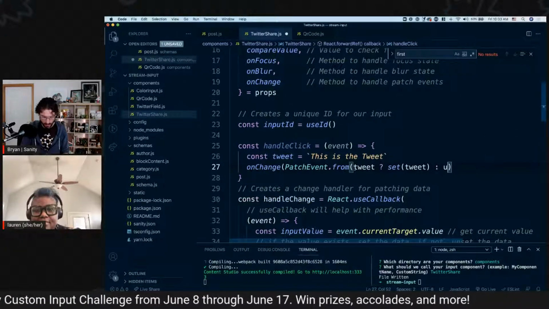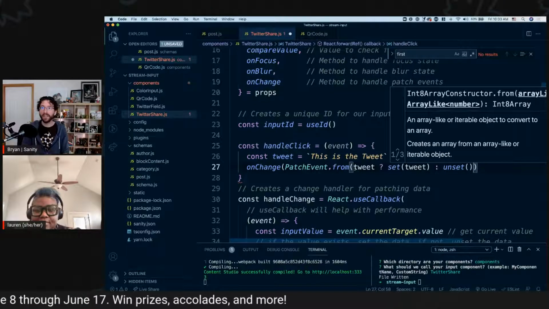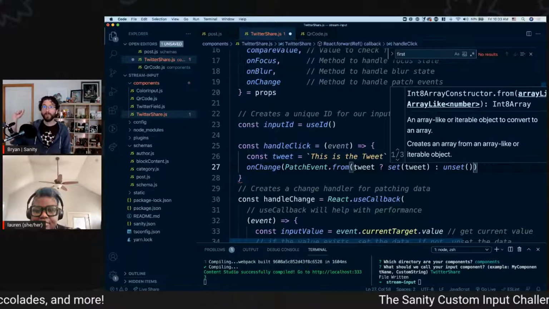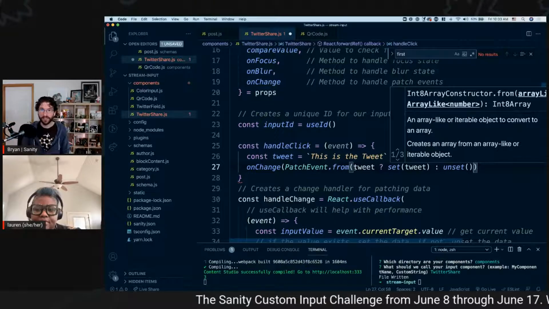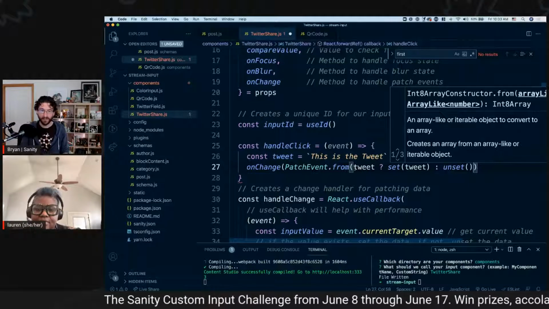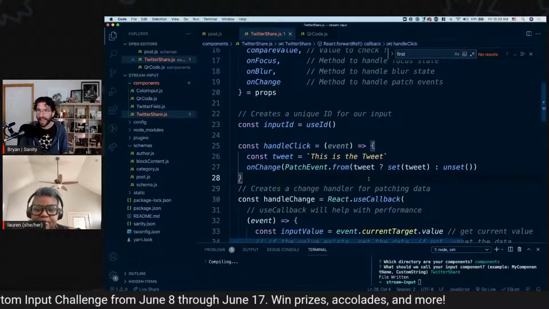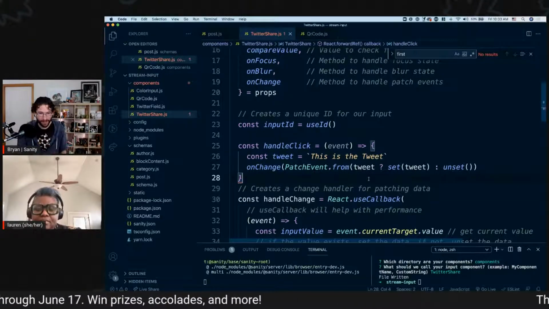I typoed and you gave me all sorts of stuff. Unset, which is another method, which is going to actually reset the field to null. So instead of being a blank string or anything like that, it's going to go back to its default state in your Sanity data store. So a null state. It allows us to do that instead of having to actually specify set null or something like that. This is just a little bit more explicit.